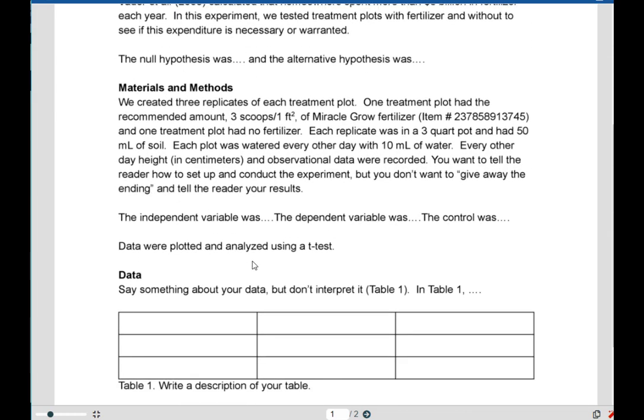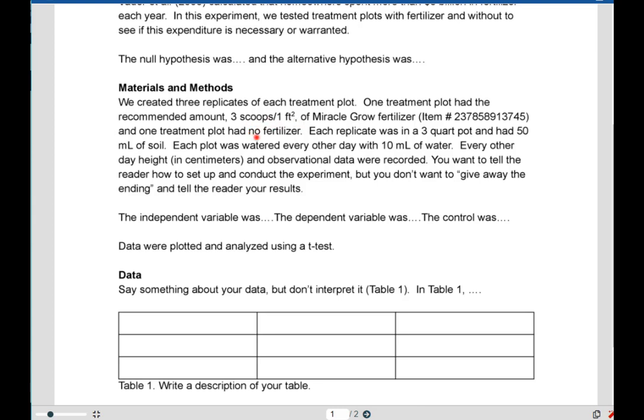Then in your materials and methods section, if you want, you could do a bullet point list of materials and methods, but you don't have to. You could just list them however way you want. And then in this one, you can see we talked about how much we were adding to each treatment plot.